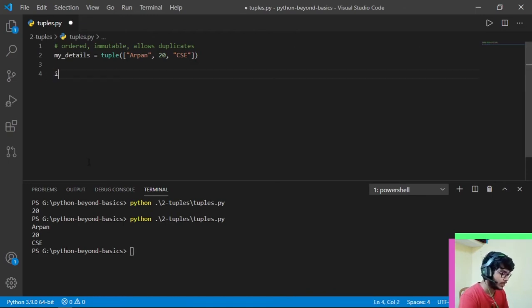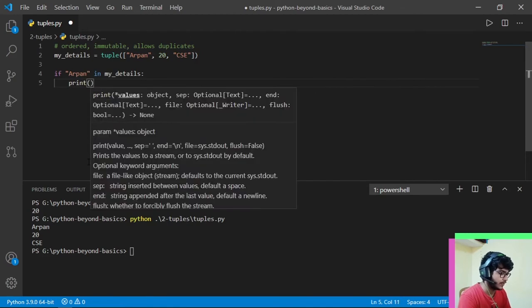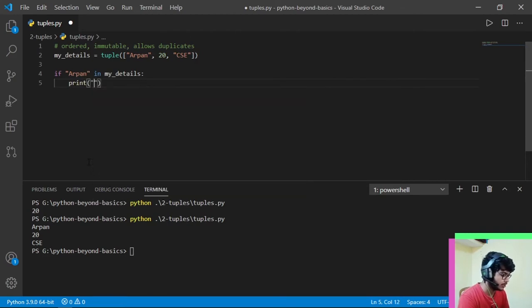Now we can also check if an element exists in my details, and if it does, we'll just print yes, and if it doesn't, else we'll just print no, like we did in lists. Again, if you haven't watched the lists video, please watch it.